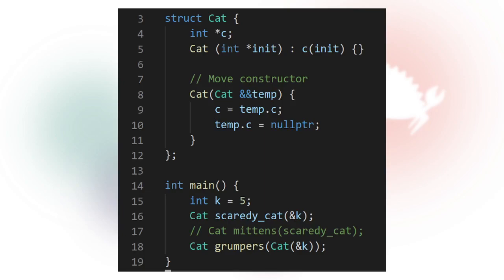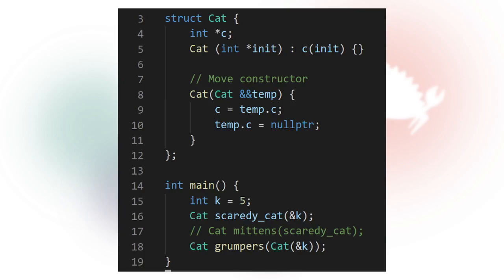The idea is that, if you take anything away from all this, it's that you can't steal stuff from named variables. And when you're stealing stuff, you also have to set the other guy to nullptr, because if the object that you're stealing from is still holding onto your data, then when that object deletes itself, it'll also delete your data. So you also have to make sure that the object that you're stealing from is no longer holding onto your data.